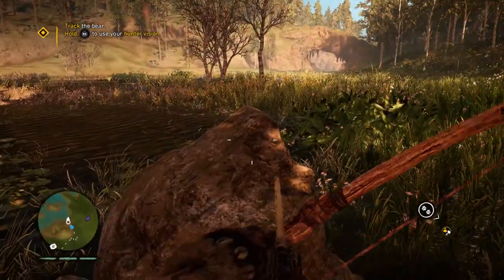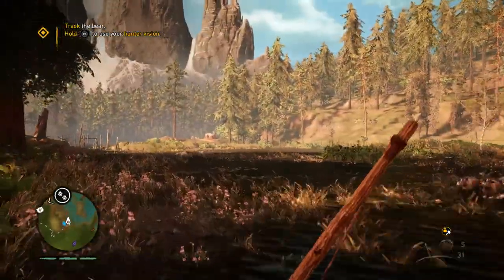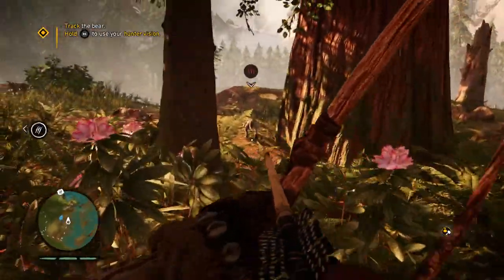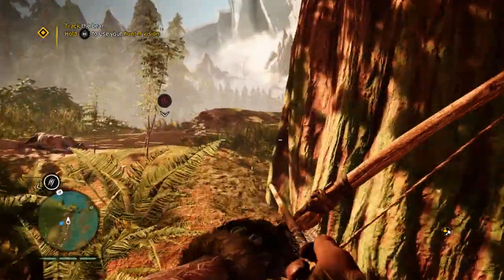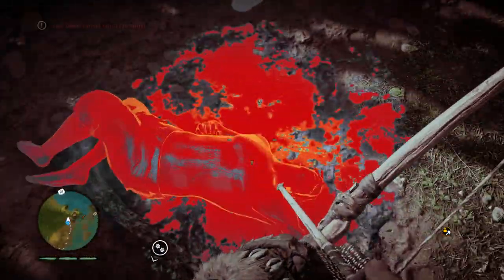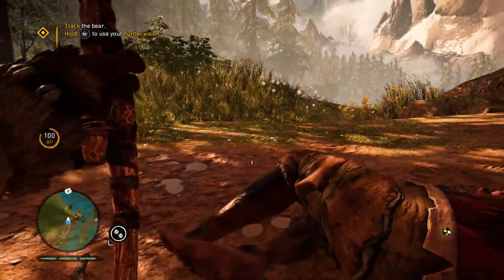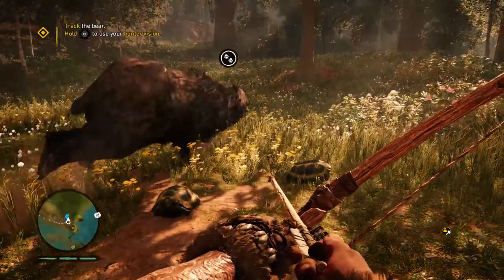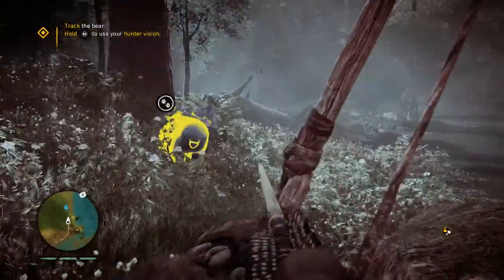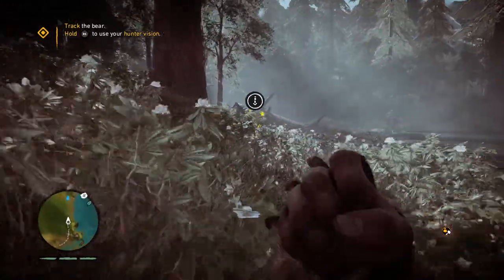What is making all this noise? South rock, yes. South rock dust, nothing special. Is that a monkey? Go and get the monkey. Was the bear that killed these guys? No, turtles. Well, let's focus on the monkey. What is the monkey? There he is. Get him. Failed. He's too small for me to put him to attack.